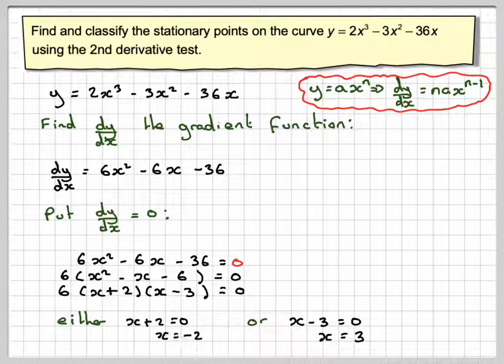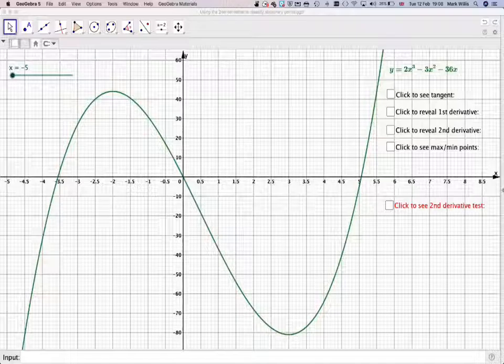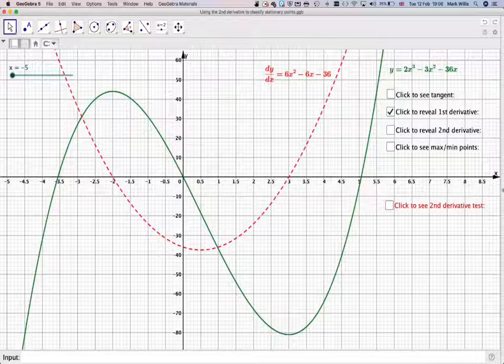But before we do that, let's just see why that works. So going back to my GeoGebra app, if I click here, I get the graph of the first derivative of this function. At this particular point, which I know to be a maximum point, I see that dy by dx is equal to 0, which is what we've just shown, at minus 2. But if I look at the gradient of the gradient, it is negative. Similarly here, where I have a minimum point, dy by dx is equal to 0, but the gradient of the gradient is actually positive.